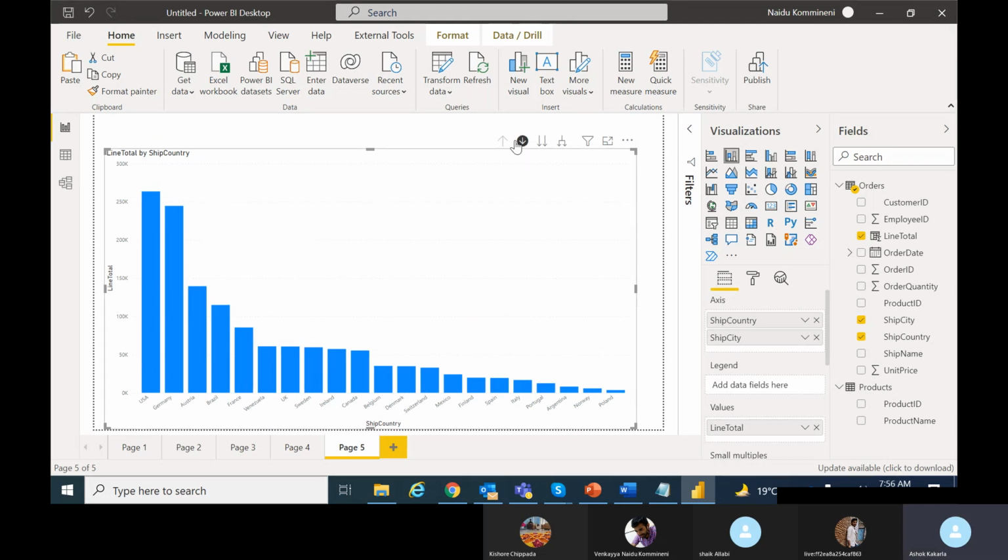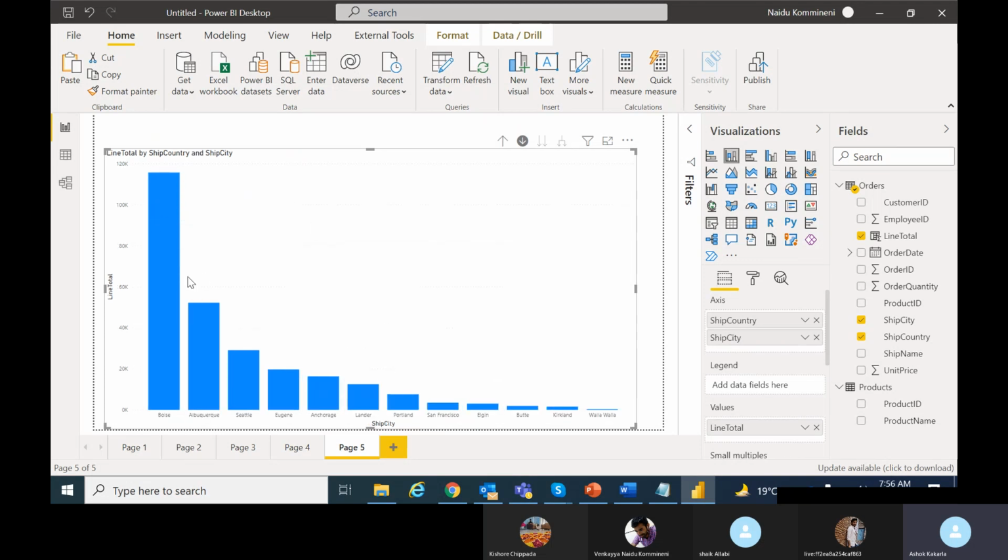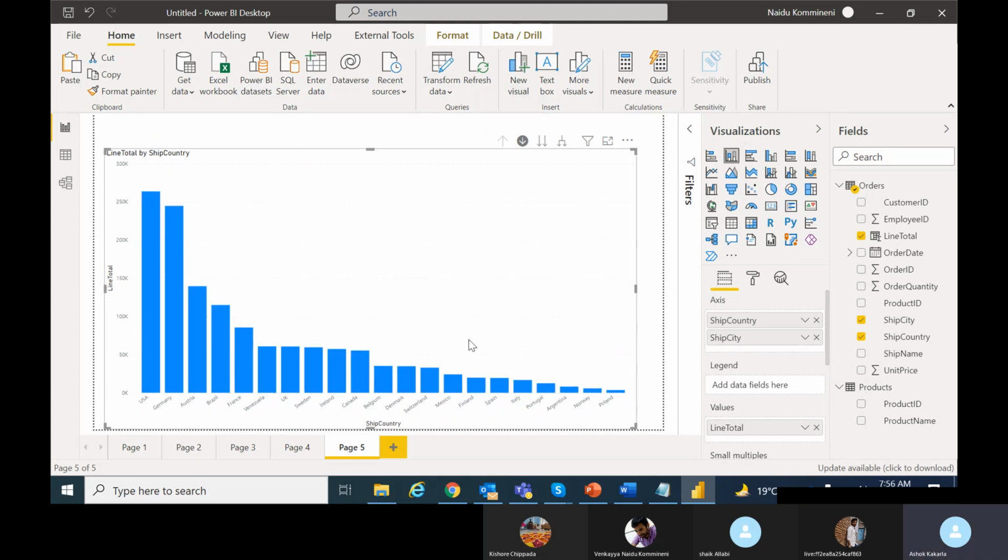So first, you have to enable this drill down option. That is the first option. The second option: now we are in the country sales, so click on the country, USA. If we click on the country sales as USA, it will navigate to the city sales. Under USA, you can see the list of all cities available. Now if you want to go back, how can you go back? Just click on drill up again. So now you went to drill up. This is the drill down and drill up hierarchy navigation.